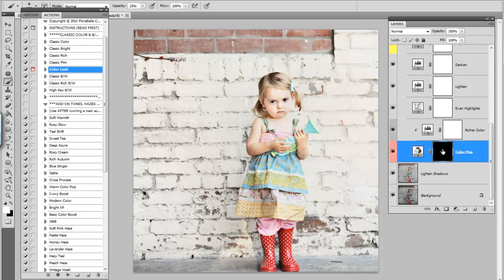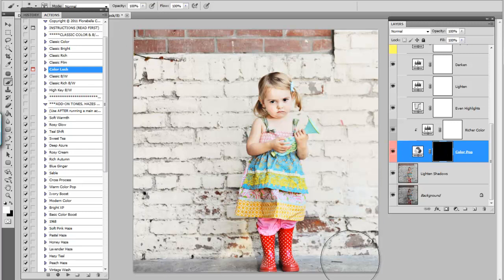But here I'm going to come down to the color pop layer. And I'm going to make sure that I have my paintbrush selected and that I'm on white, because we're going to be revealing by painting over the black on this mask. Make sure that your mask is selected. The action should do it for you, just in case. Now when I paint on ColourPop, I like to do it at 100% opacity so I can see where I'm painting and I can reduce the opacity later.